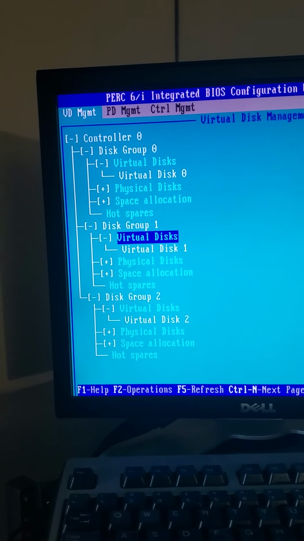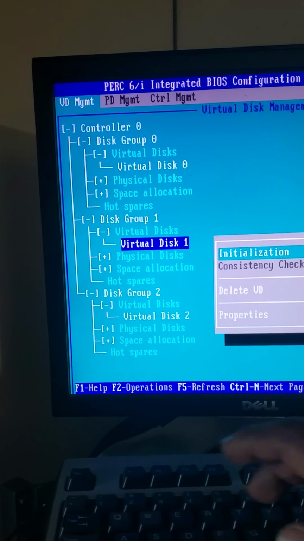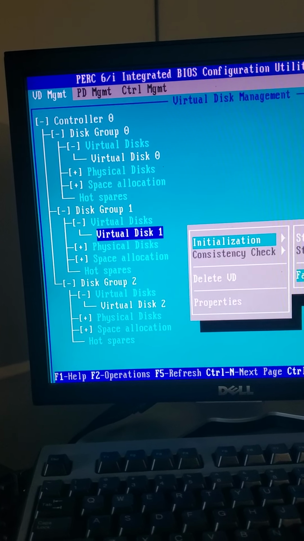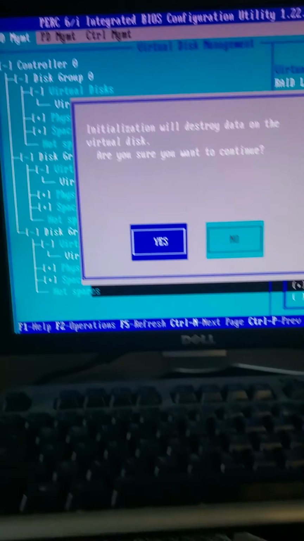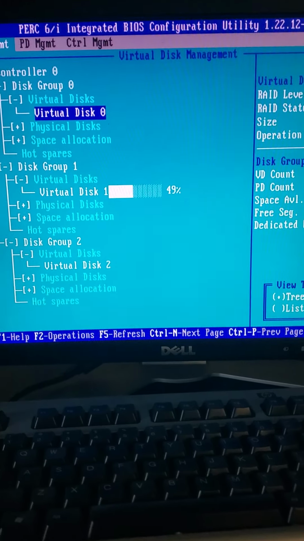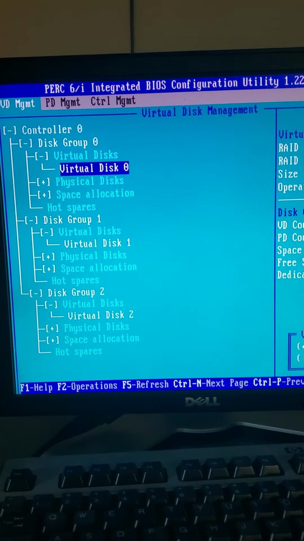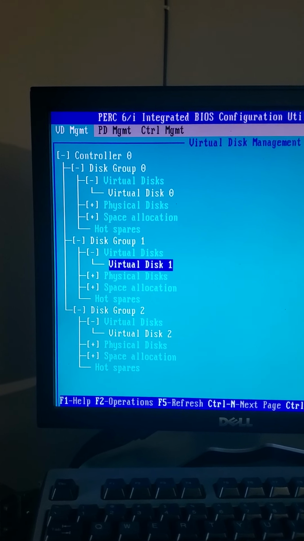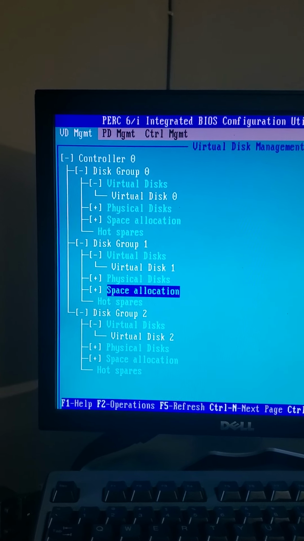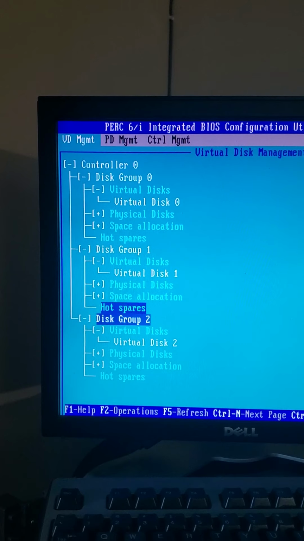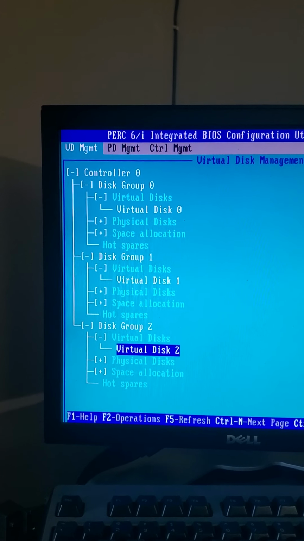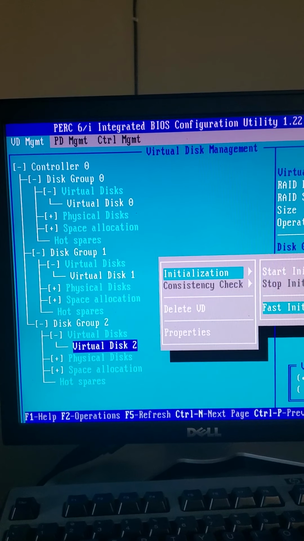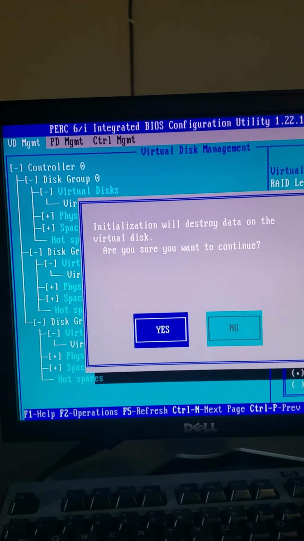Okay, so let's go back to virtual disk 1, press F2, initialize this disk, go all the way down to fast init, choose yes, give it a few seconds while it loads, and say okay one more time. And now we're ready to move down to the next one, which is our next disk group. In this case, it's going to be virtual disk number 2, F2, initialize, and this is the one, guys, that had all of the 1 terabyte hard drives in.